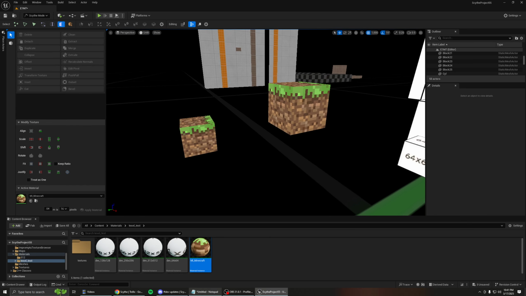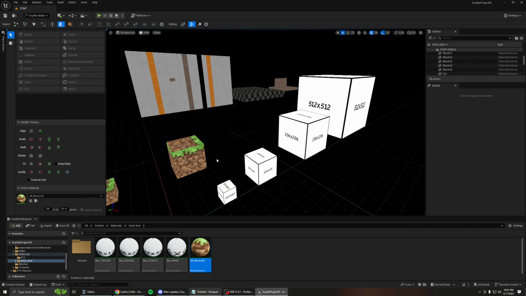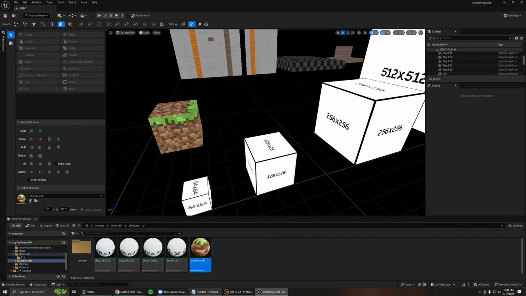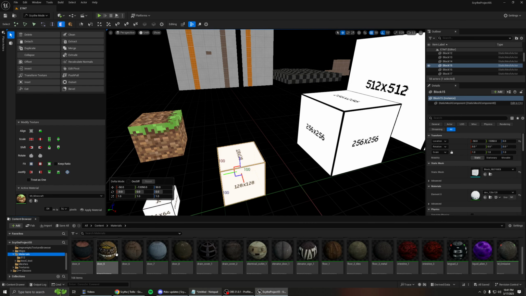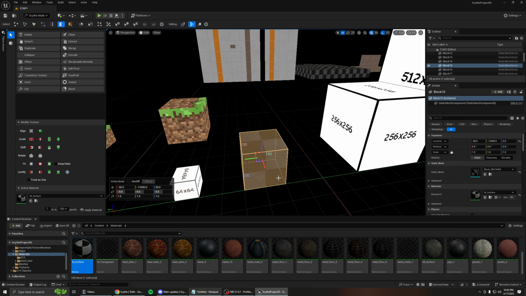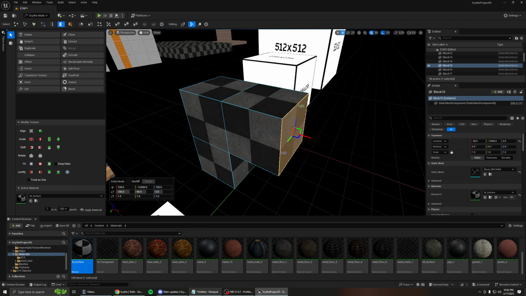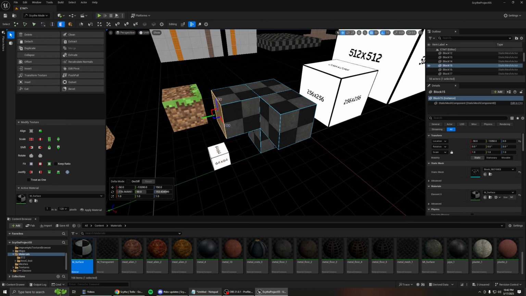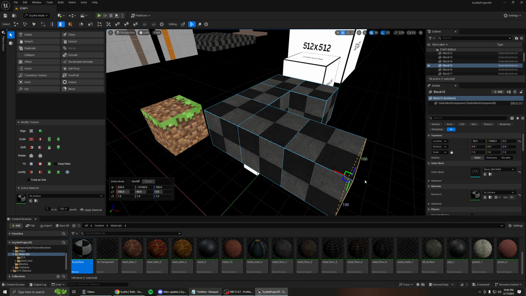Hope that makes sense. I'm going to go back to default grid. So let's make this a little more of a fun texture here. I got to reset my settings. There we go. So if you hold down Shift and then drag it, you extrude. And you probably already know this, but if you don't, I want to make sure you know this because this is a huge workflow improvement here. So I'll do this.